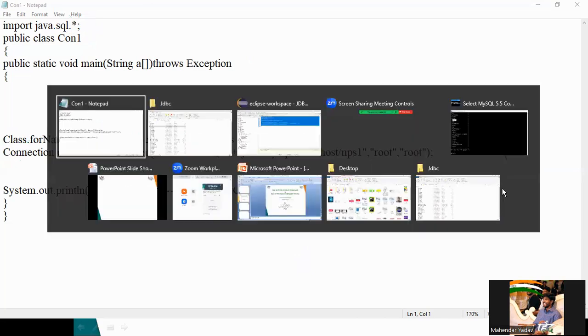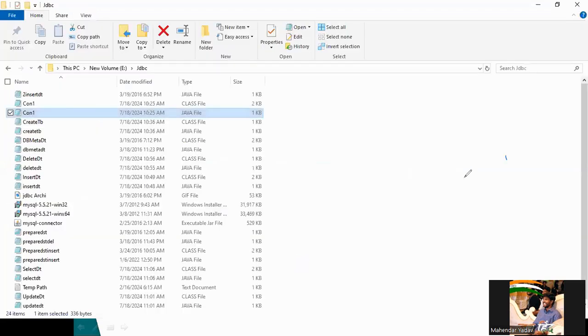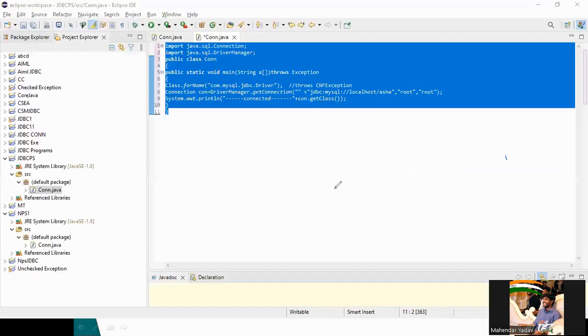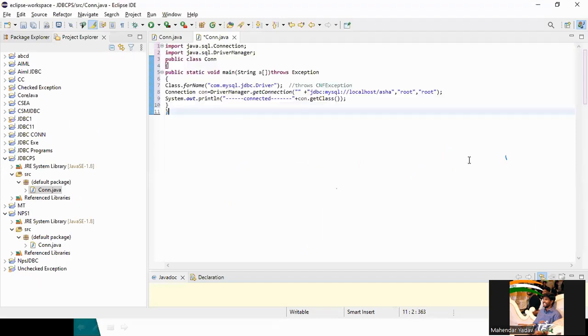Now let's execute this. Sir, how to execute this? Beta, you have written code in the IDE. Sir, why are we picking the IDE? Because IDE stands for Integrated Development Environment. We are integrating Java code with the database. So I want to bring multiple technologies into a single platform. That is the reason I'm using this IDE, right?